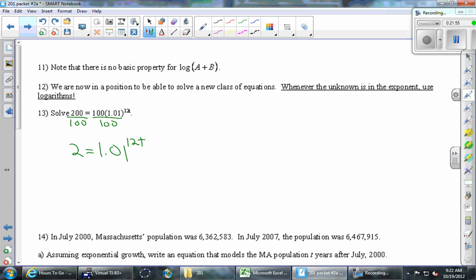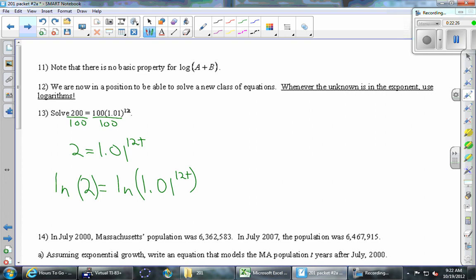And now we get to use this new tool. So we're going to take the log of both sides. And when I say log, I'm almost always going to mean ln. Doesn't matter at all. You could take log base 17 if you wanted. The reason that we use log and ln is because we have two buttons on our calculator that say those two things. And the reason that I'm going to use ln almost exclusively is because we're in calculus, and ln is the log of choice in calculus.